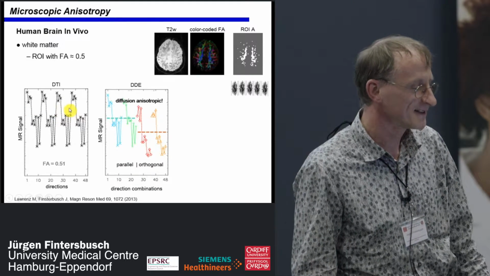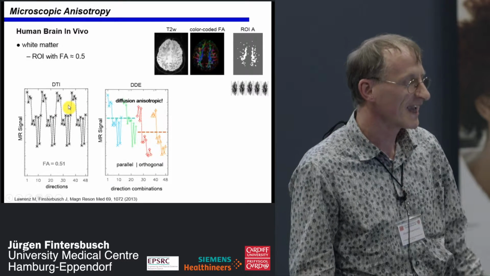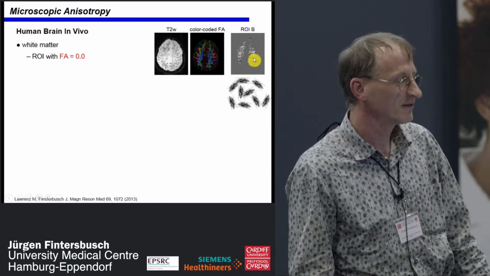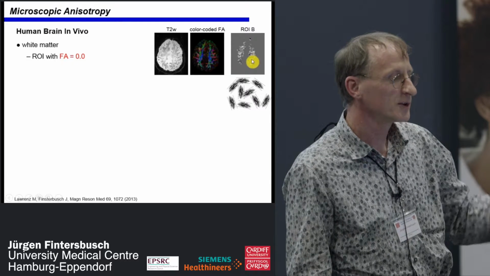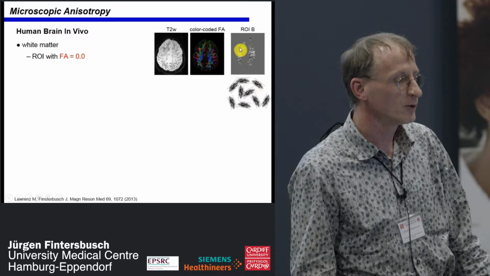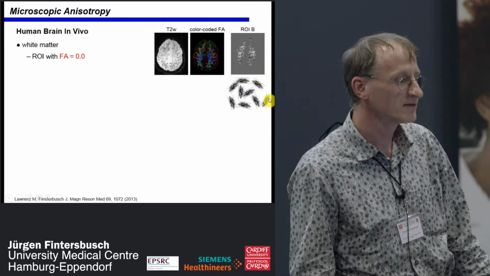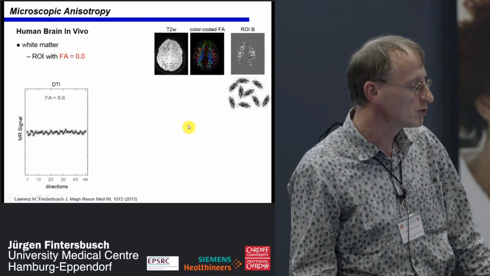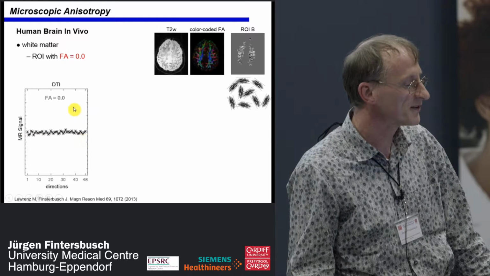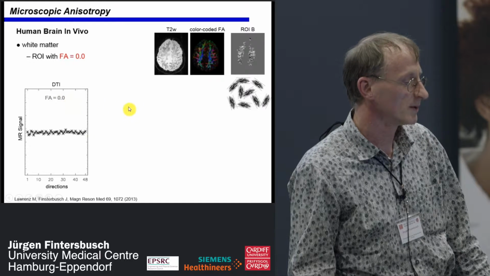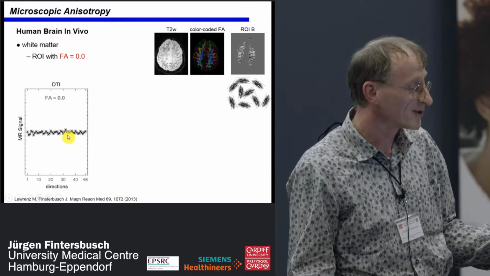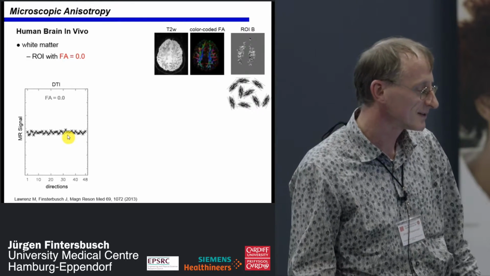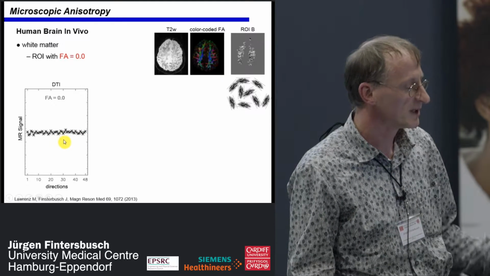So let's come to the real acid test for the double diffusion encoding, to show that it can add extra value. A slightly different region of interest, similar voxels, but we changed the weighting factor. So not just adding up all the voxels, but doing a weighted averaging such that the FA of this region of interest is now exactly 0. So now we have a distribution of axons, of fibers, that is more or less arbitrary all over the sphere. This is reflected in the diffusion tensor imaging data, almost a flat line, just a bit of noise, and when you calculate the FA, it's really 0. So the diffusion seems not to be anisotropic. We know it's white matter, it must be anisotropic on a microscopic scale, on the fiber level, but we can't see it with the DTI experiment, it's invisible to it.